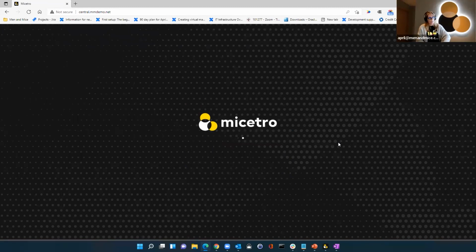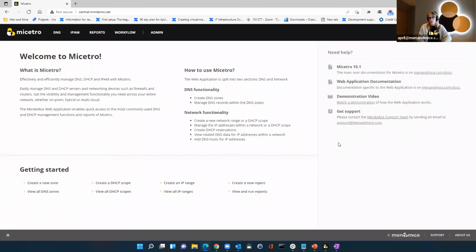Yeah. Okay. So I'll start with the fact that Micetro is an overlay management tool, meaning that it's very non-invasive. It's actually platform agnostic, where we can manage multiple platforms, not just BIND servers. And it does require its own infrastructure. So it's a small footprint. You can run the Micetro suite virtually or on a physical box if you prefer. You can also install it on shared boxes because the footprint is quite small. Okay. It's small. However, it's flexible.